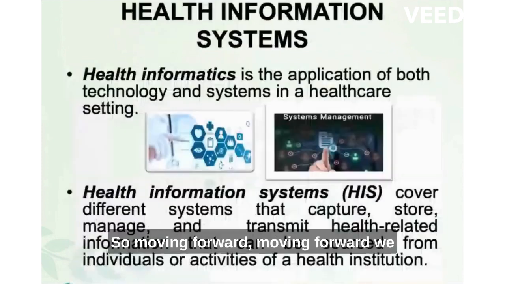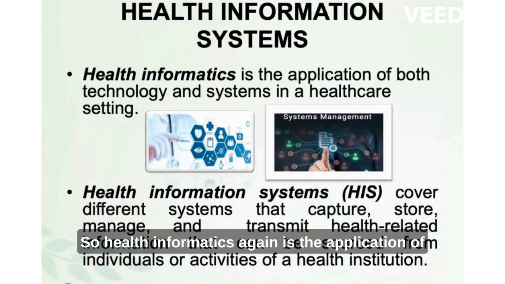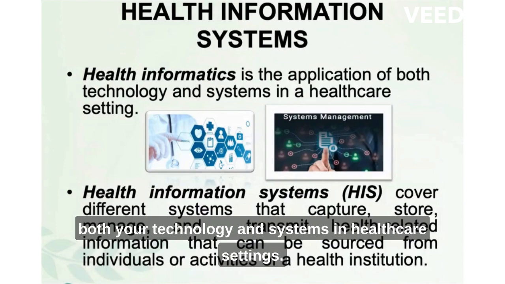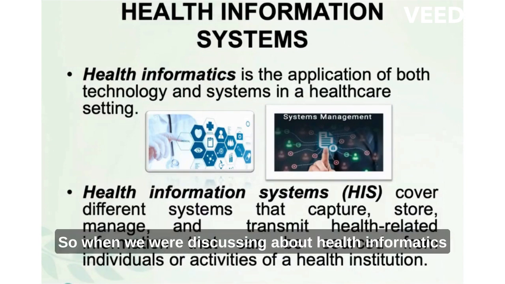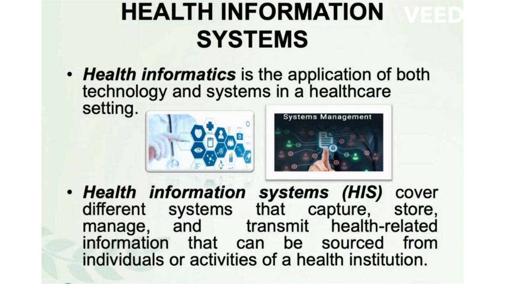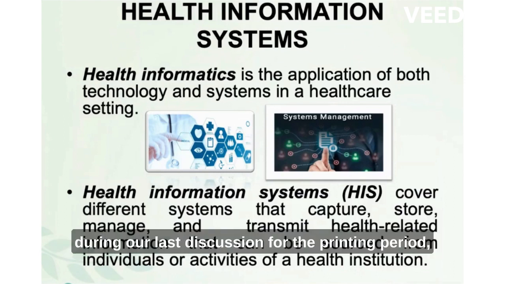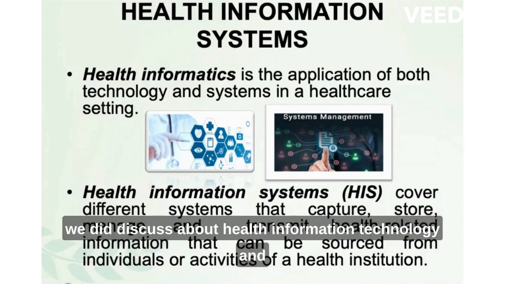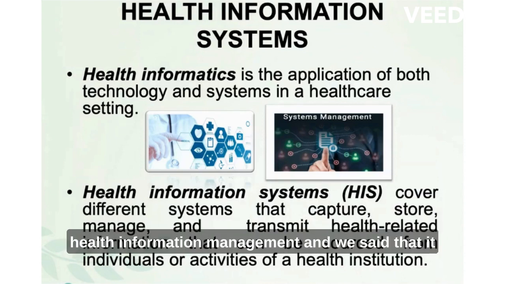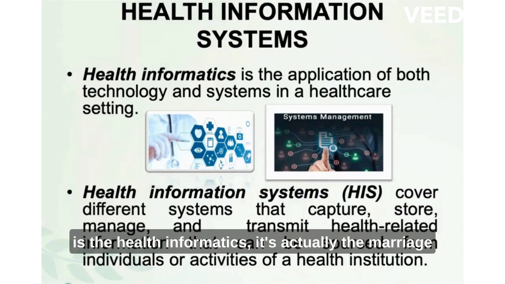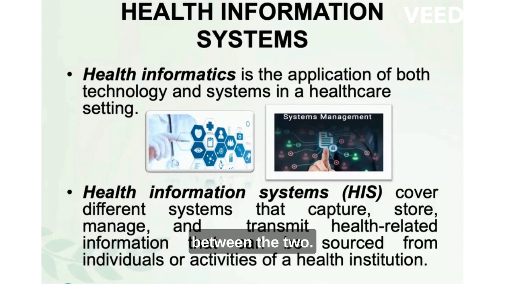Moving forward, we will be talking about health informatics. Health informatics is the application of both technology and systems in healthcare settings. When we discussed health informatics during our last discussion for the prelim period, we talked about health information technology and health information management, and we said that health informatics is actually the marriage between the two.